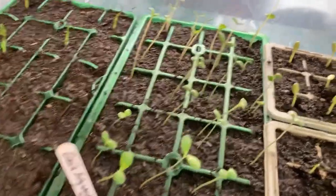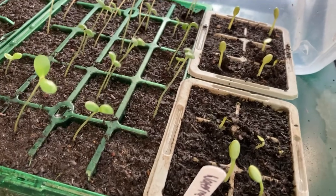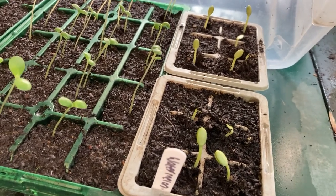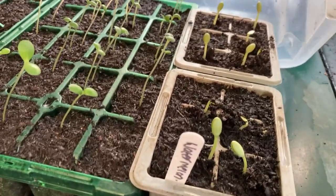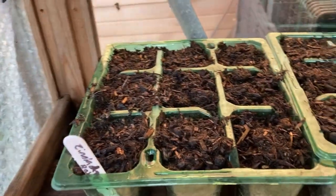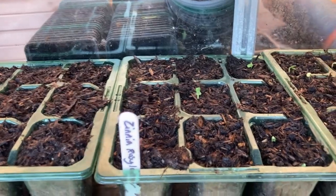Zinnias are doing too well - going leggy - and I'm really happy with them. Watermelon, which I got from M&S last year, I thought would be fun to grow. Whether I get fruit on them I don't know, but I'm enjoying the fact that they've even germinated. This is seed I saved from a slice of watermelon I bought from M&S last year - look at them looking all pretty and beautiful! And I put in more zinnias too - love zinnias everywhere in the garden this year.